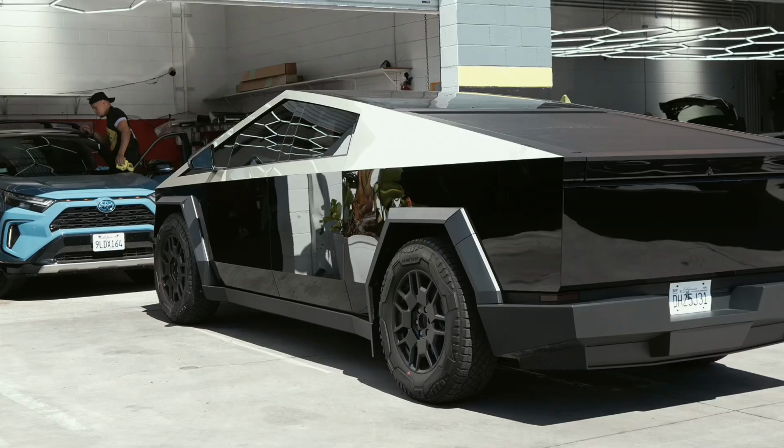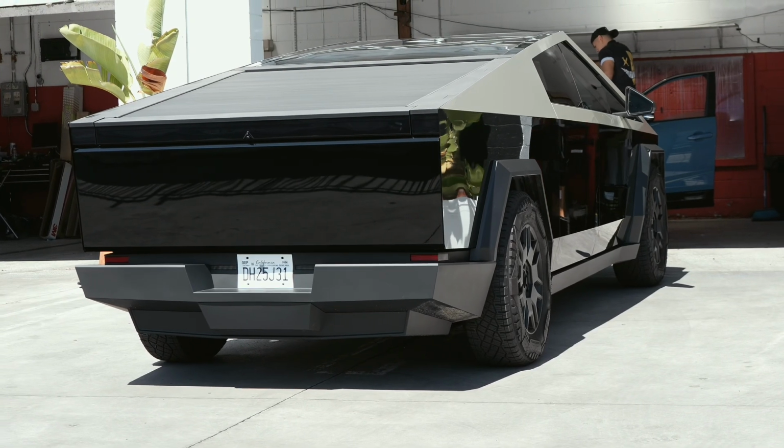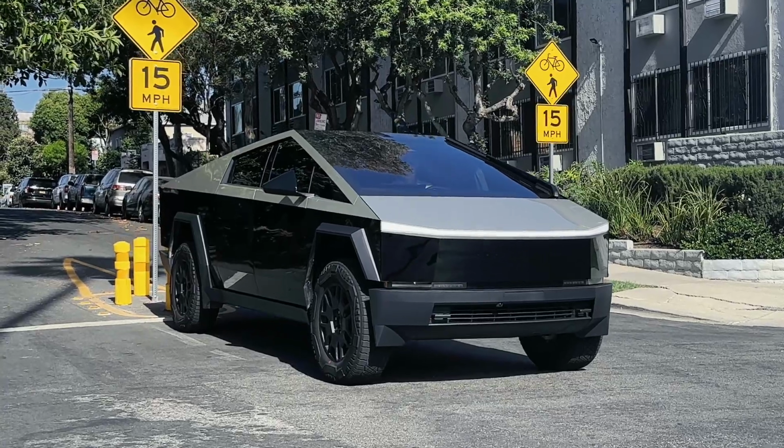The bottom half of the Cybertruck is done in gloss black PPF, and the top part is in a gold bronze color. So check it out, the Cybertruck.